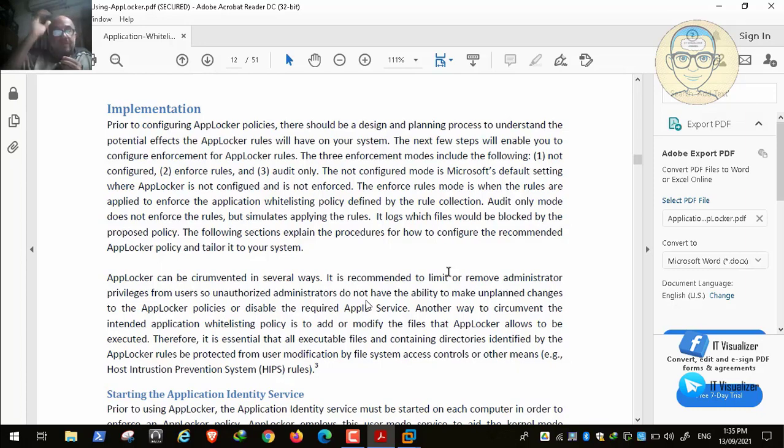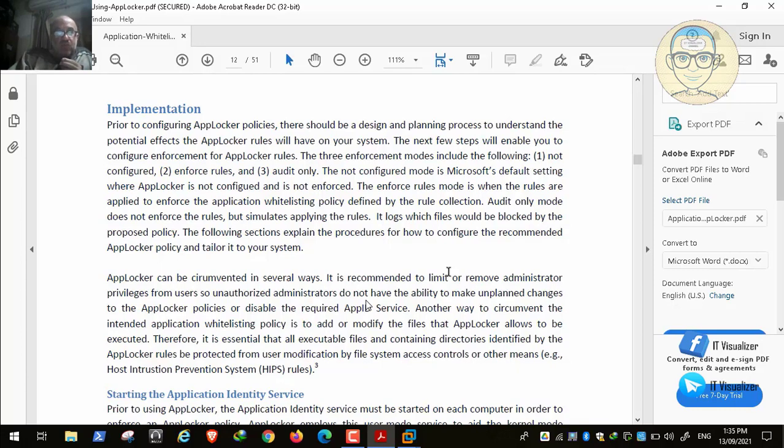Do not give any user administrative privileges, because he can change the AppLocker group policy or stop the App ID service, which is very important for the AppLocker group policy to work. If this service is not working, the AppLocker rules will not work. The way to overcome AppLocker is through administrative privileges, by which a user can change the AppLocker policy or disable the App ID service.